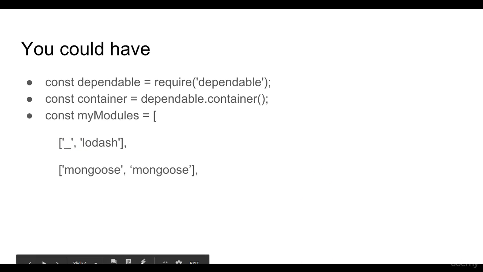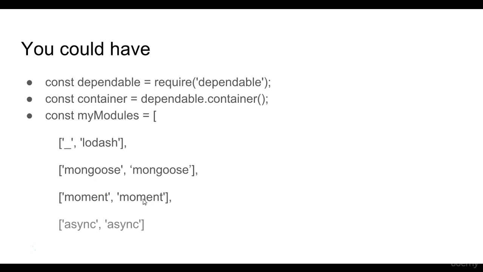Then the next one is Mongoose. This part here, you could give it any name you want, but this other part, that is the value at index 0, must be the name of the module you installed. Then here, Moment, this is just like an instance of it. Then this is the module itself. Then also Async, an instance of the module, then the module itself. So we've created an array here. Then inside this array, we have other arrays that contain an instance of the module and the name of the module. So after creating this, the next thing that we can do is to register these modules.